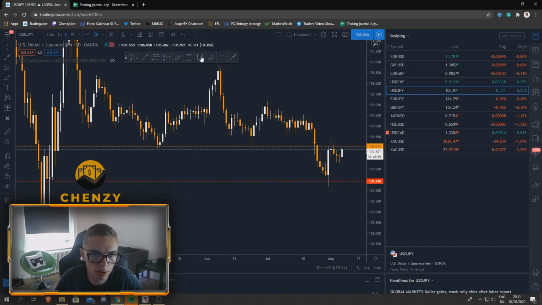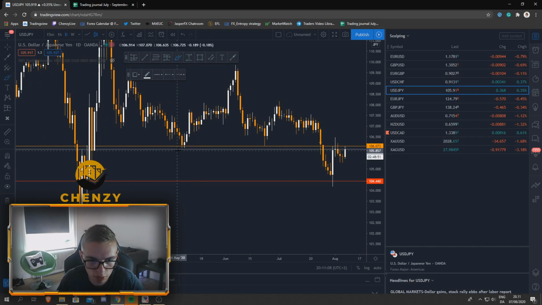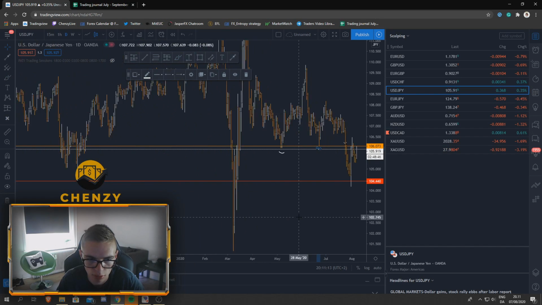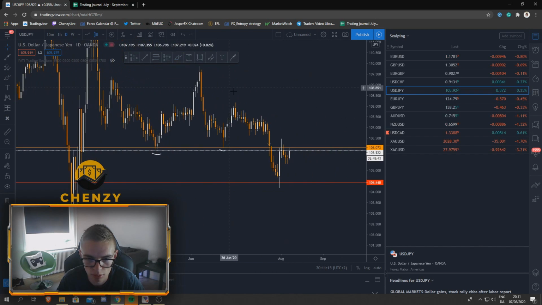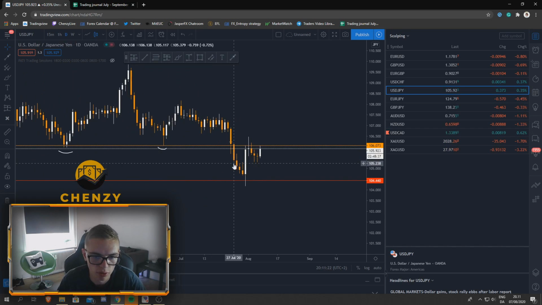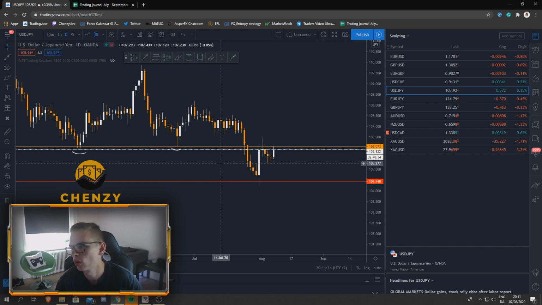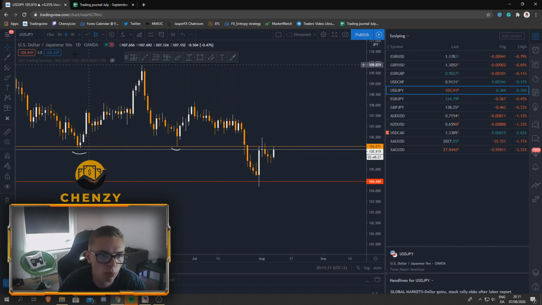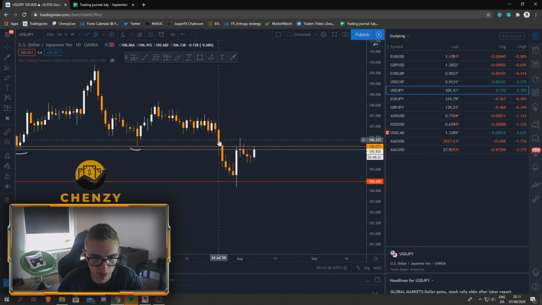So we start on the daily, and as you can see, we have this support. Price has tested this multiple times, and then it has retraced, and then here we finally get the breakout with a nice thrust candle to the downside. What I mean by thrust candle is these big candles with big bodies and smaller wicks, and that's what I really love to see, because that shows momentum.